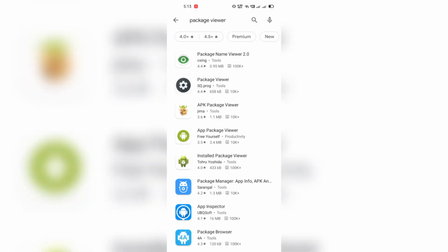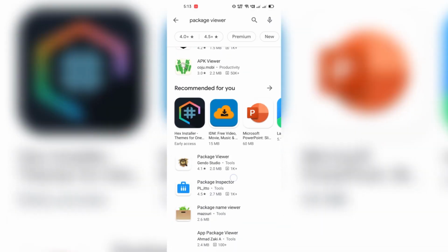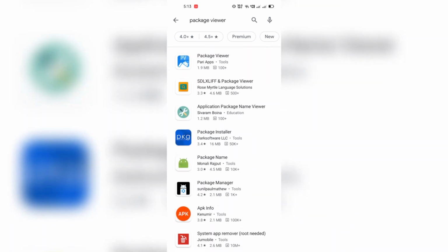It is a unique name given to every Android app in order for the system to identify them. For example, the package name of Chrome browser is this one. So whatever app you want to uninstall, you have to enter the package name of that app at the end of the command. But how can I know the package name of an app? Don't worry, it's not so hard. Just search package name viewer on Play Store and you can find a plethora of options. But I personally choose this one just because it is simple to use.